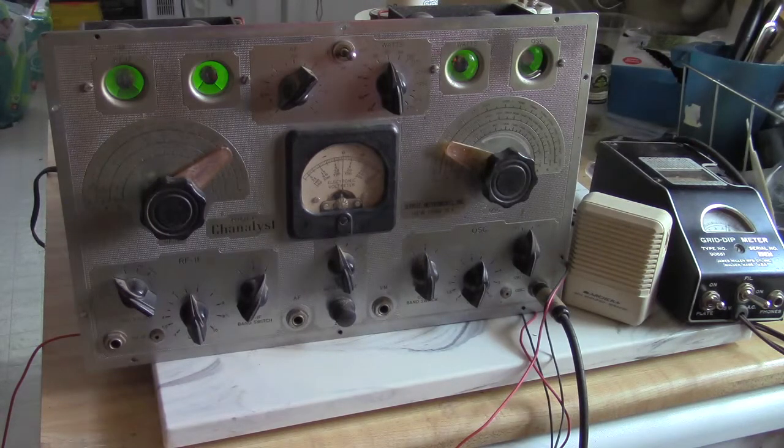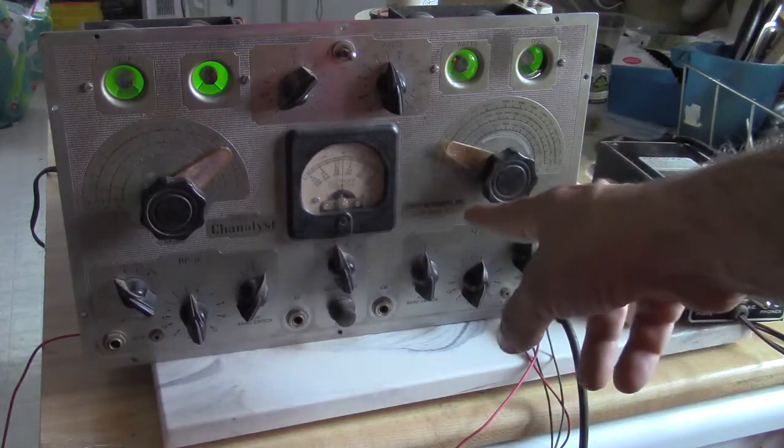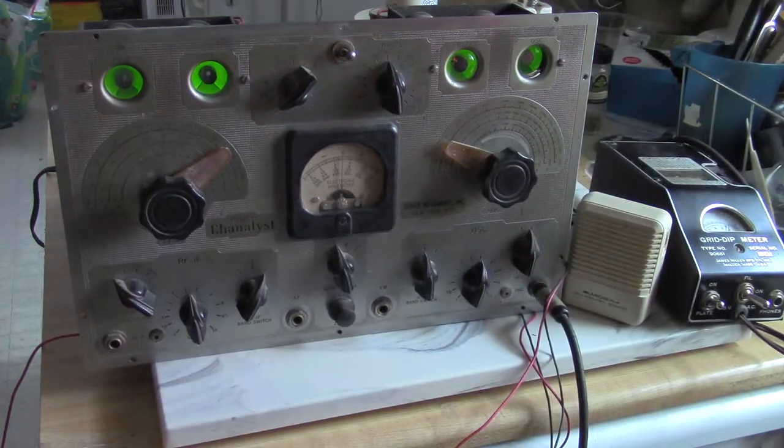It's kind of clever. One thing it does have is a pretty extensive book - it's 50 or 60 pages and has some interesting test procedures that can be adapted to today's techniques if you're working on some old pieces. Basically this is a TRF radio and a kind of tuned voltmeter for lack of a better word. It was intended to look at local oscillators - you hook all this up and play with it and you can watch for intermittents.